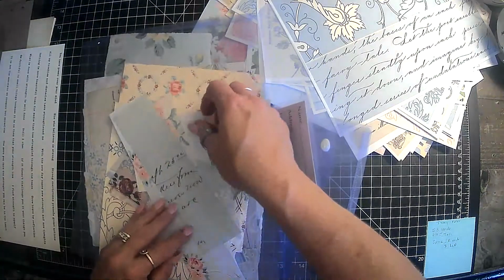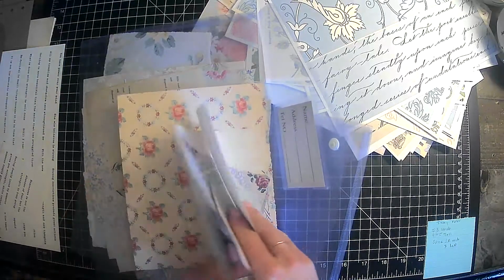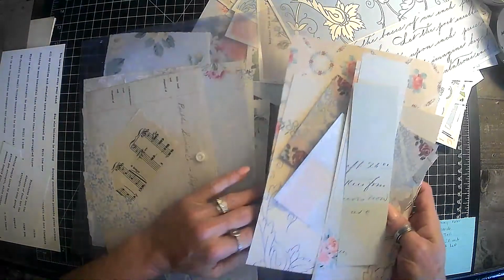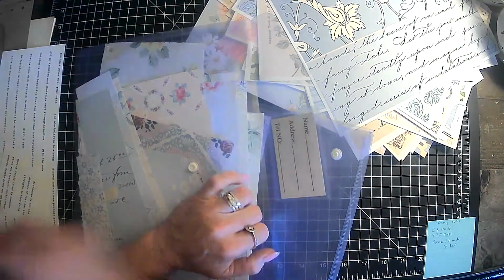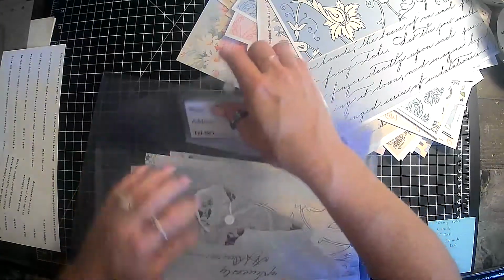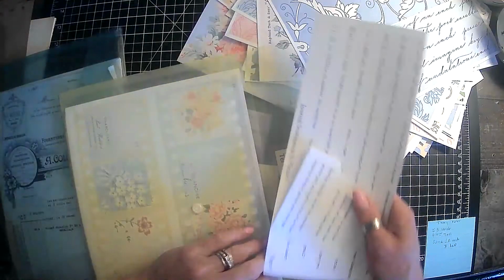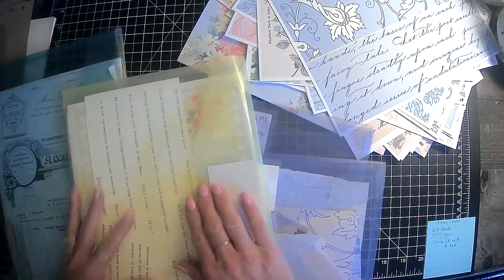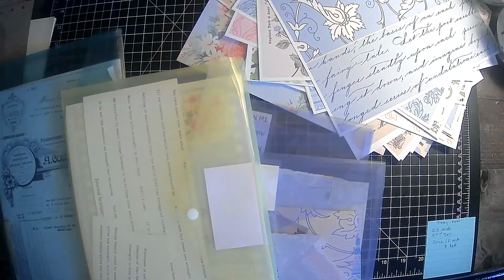And see, that's a sentiment, so that's more of a... Okay, so there's scraps. And there's scraps. Alright, so we have one for scraps. And then this is going to go with our ephemera. I'm looking over here because I see more scraps. I threw it over here, but I think they're little bitty scraps. Yeah, they are, so we're going to leave them be.